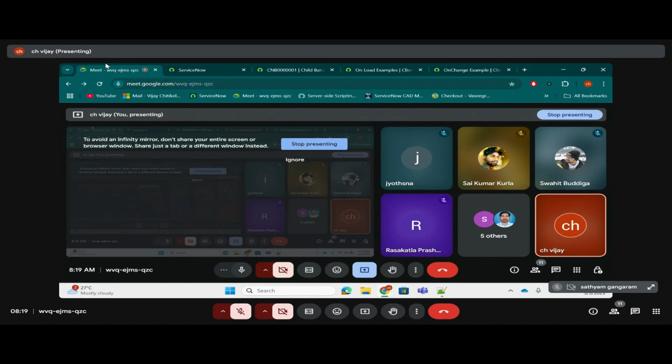One second, let me connect my charger. Okay. The issue here is, pay attention.